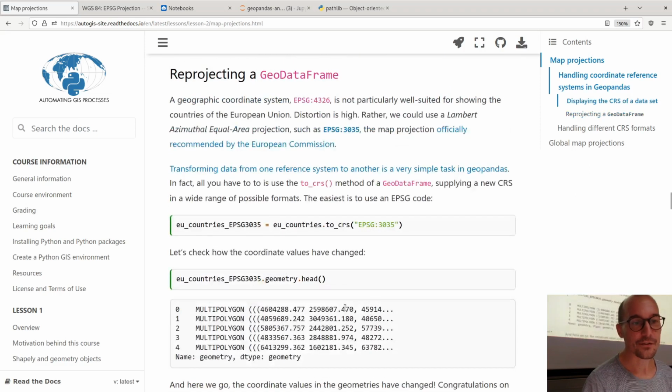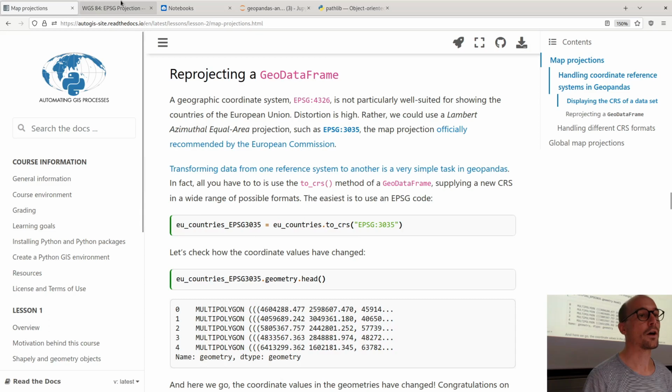But what did I want to show you? Yeah, the reprojection as such is again a really easy method. You would use this to_crs method and then supply some kind of map coordinate reference system definition, and this really accepts a whole range of different things.